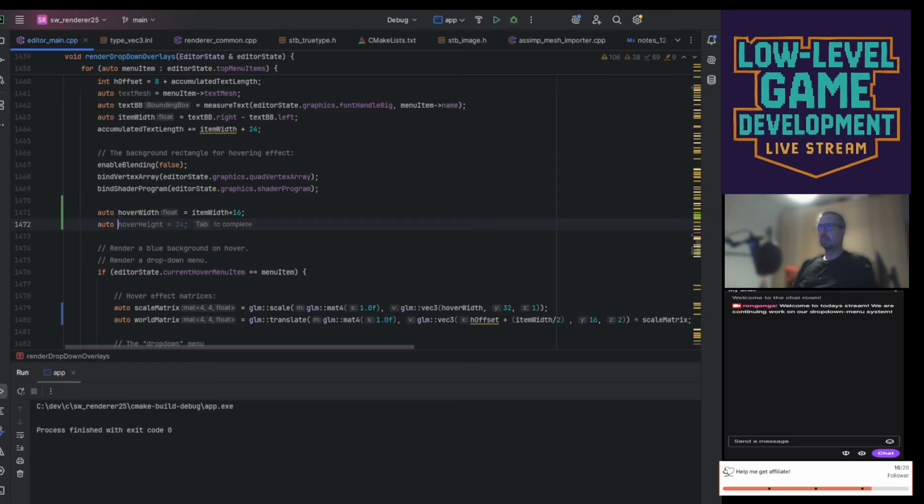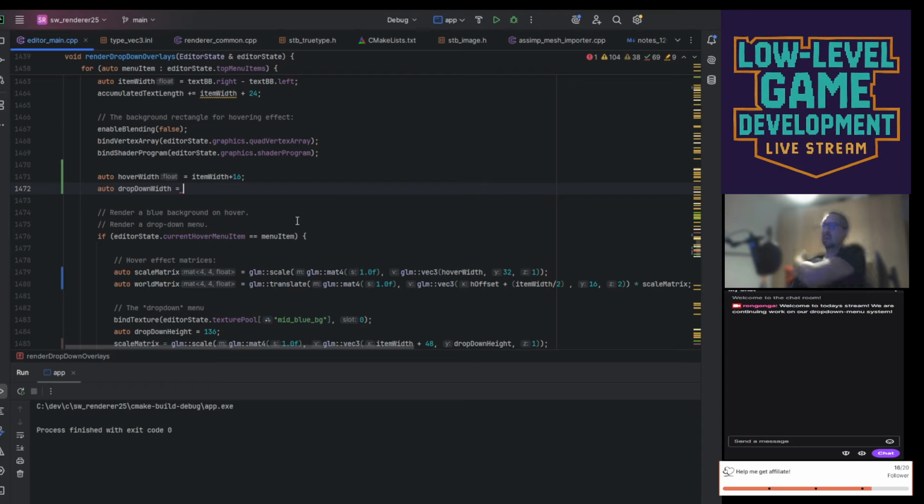Then we have the drop down width. For now we will just artificially make it 100 pixels. It doesn't really matter because we will rewrite it anyway.